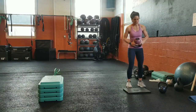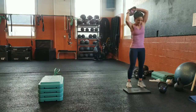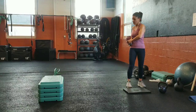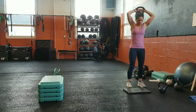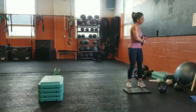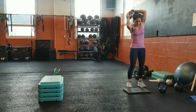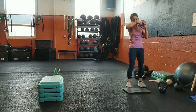This is kind of similar to our half moon, but the little difference is we're trying to go from the opposite hip, get that little extra twist. Bring that weight closer to the head. We're trying to get it to the back of the neck by the shoulders. Rotate it around. We got 30 of them, so you're in it for a long haul, but breathe through it. Keeping that core tight, moving from the core.